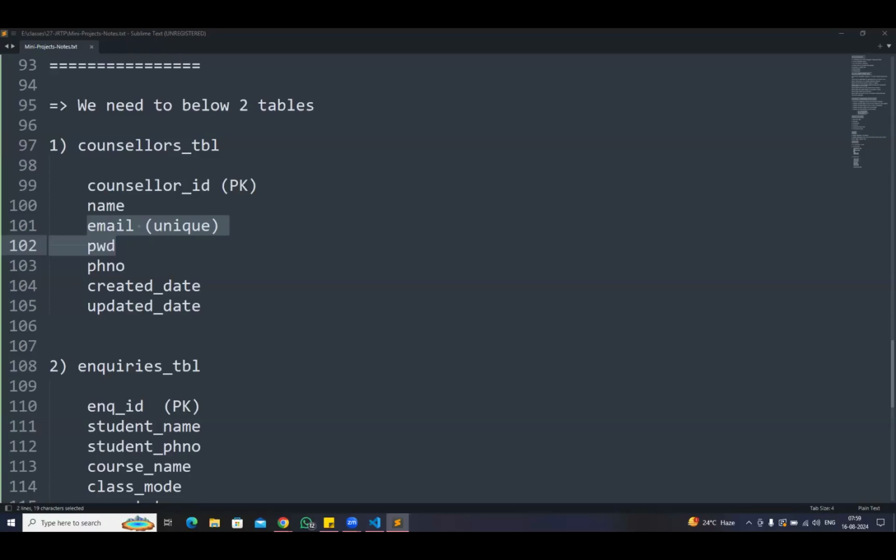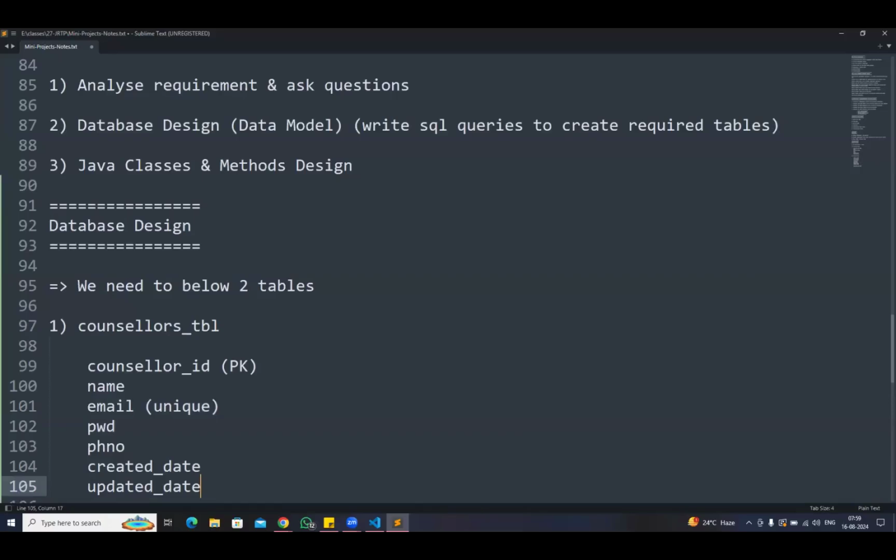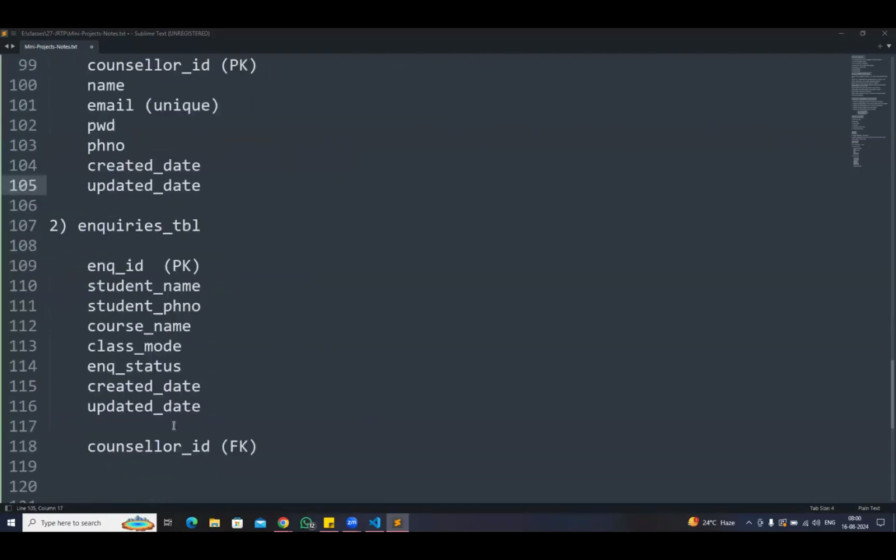Okay, so identify what mistake you have made on the database analysis side. Do you understand why I am taking counselor ID as a foreign key in the enquiries table?